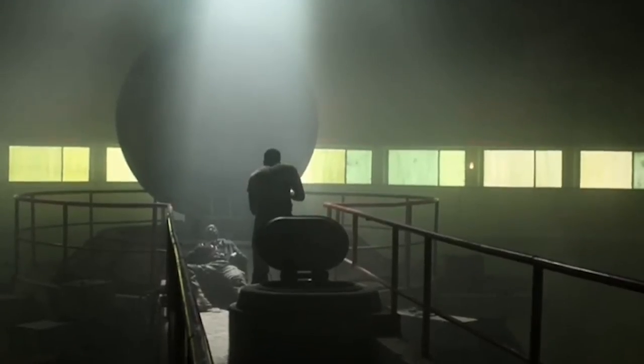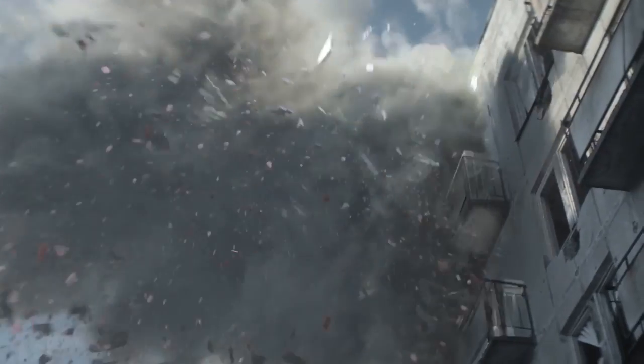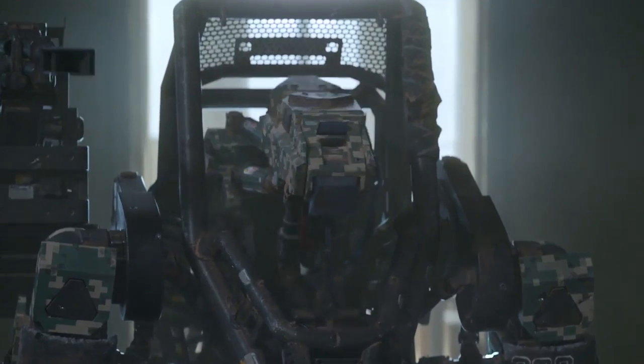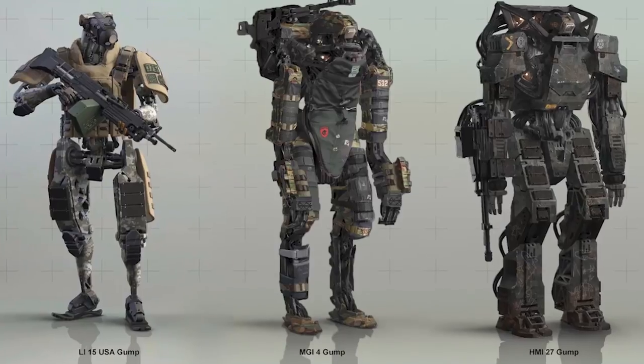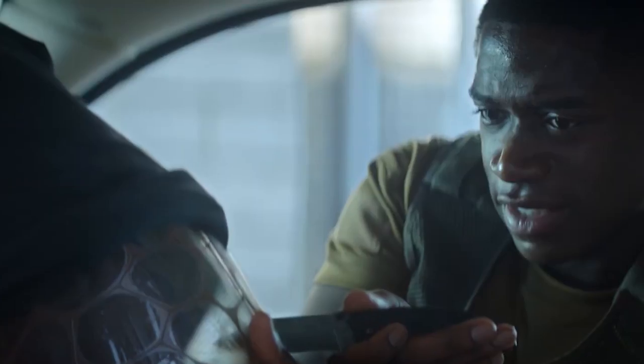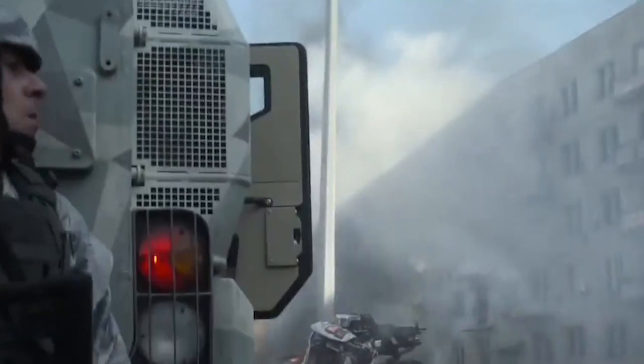The kind of work that needed to be put in was real. More than just the actual designs of the Gumps, the team needed to show the audience how the military used the big guns — such as how exactly did the Gumps move or even how they attacked. Visual effects supervisor Sebastian Barker had more to say: 'The U.S. Gumps were obviously very advanced and cutting-edge technology. The Insurgent Gumps also cutting-edge, but from a Russian design line.' The team went on to say that while designing the Gumps for the first time, it became quite clear that both the U.S. Gump and the Insurgent Gump were to be created in a similar style.